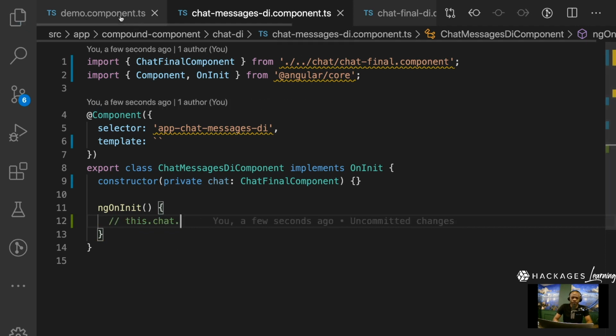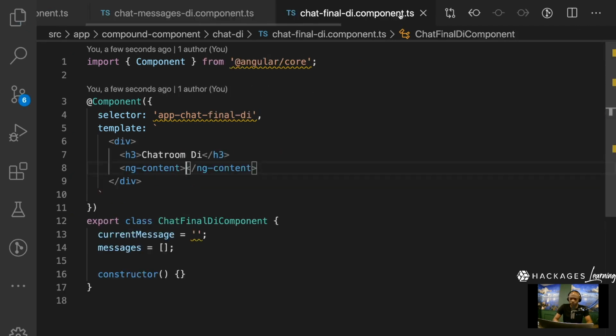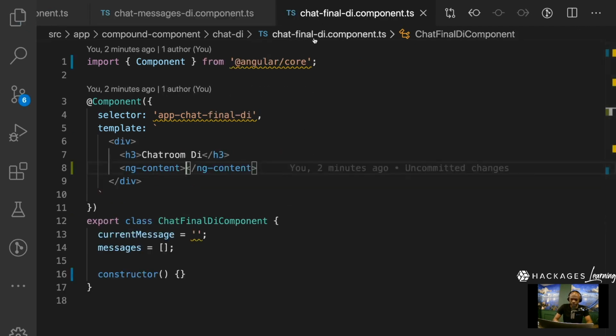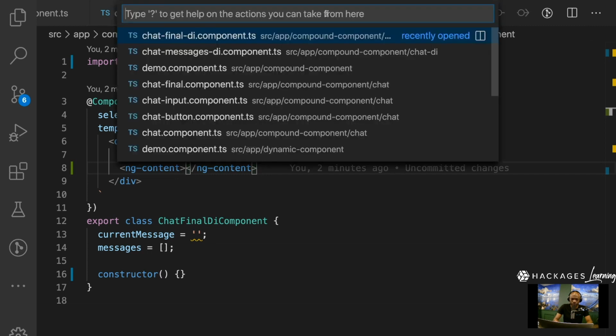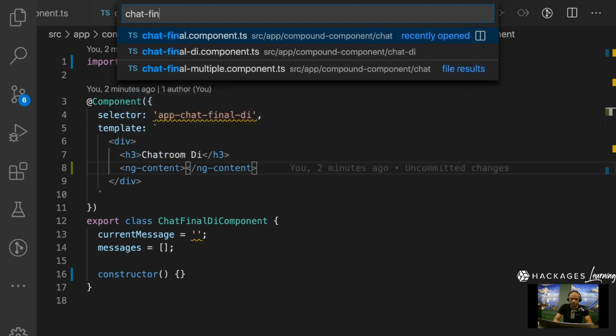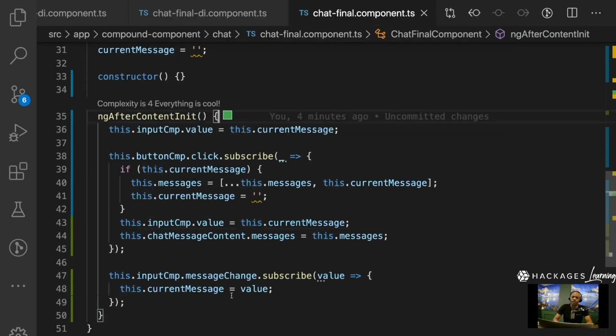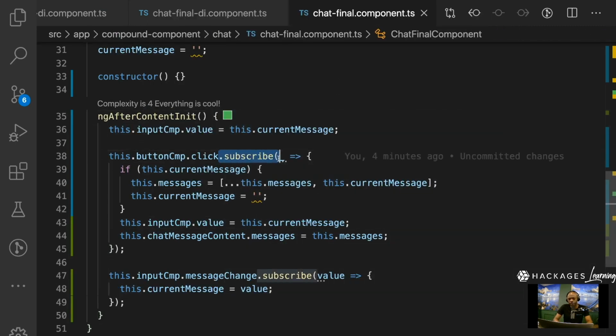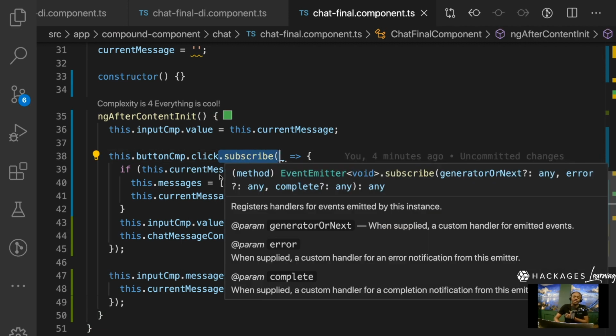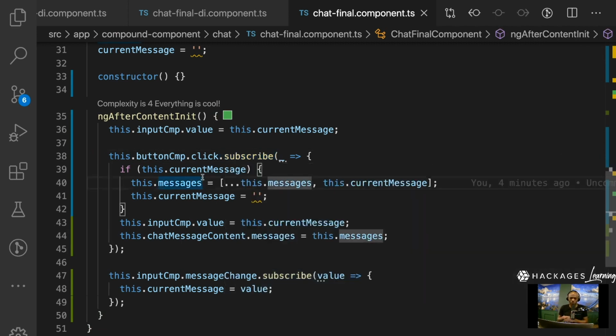So it was on this, the chat final component. It depends how you want to do it.